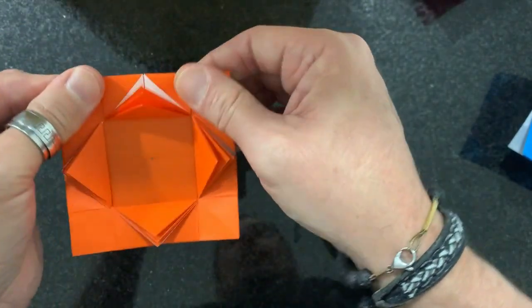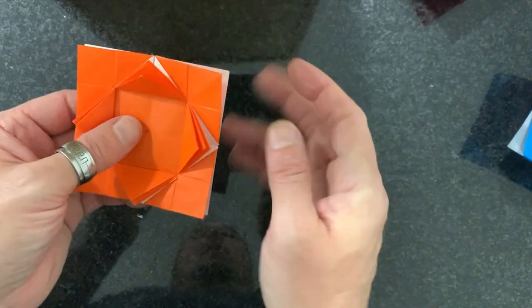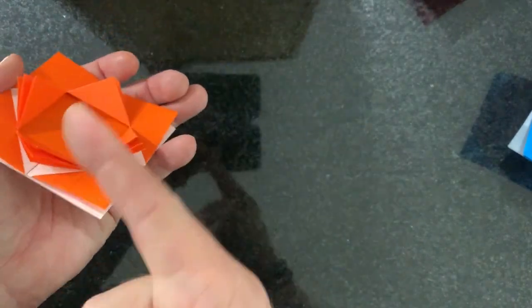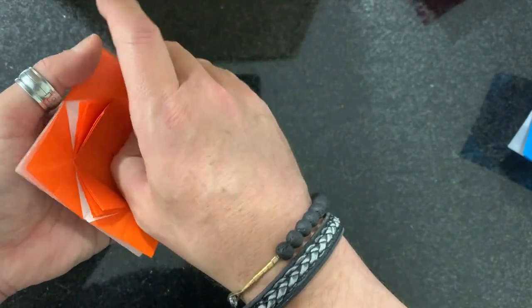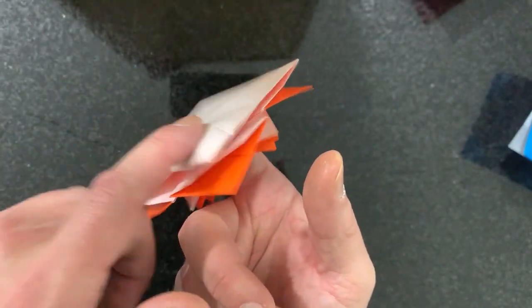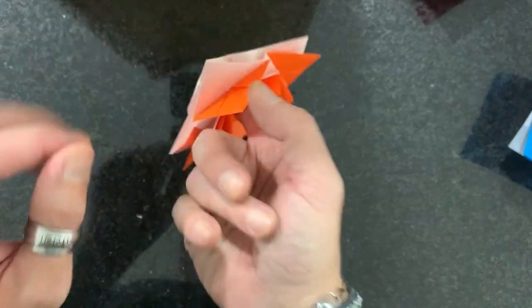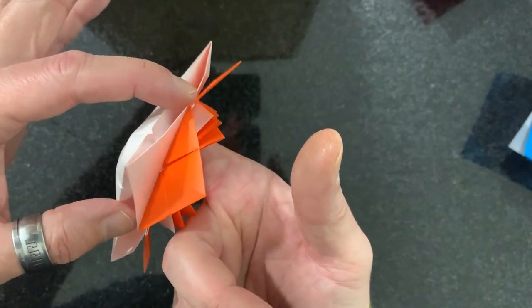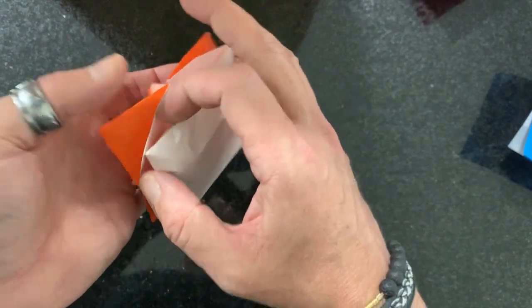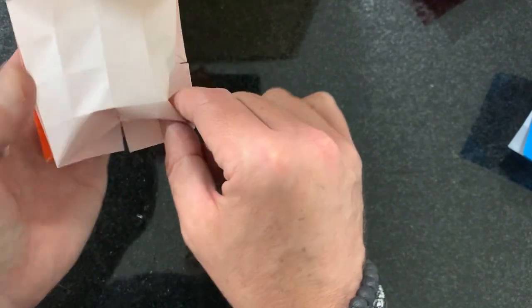Alrighty. So this is where the magic happens, because right now it's boring, it's flat. How is that a box? That doesn't make any sense. Take your origami finger and pop it up into one of the corners so that it's right here. There's really only one spot to put it. If you start to puff up that area, and that's why we stick our finger in there, to help that, you just start to pinch and push this out.